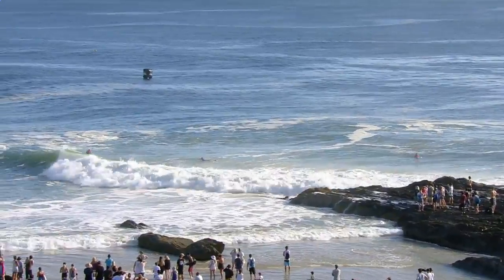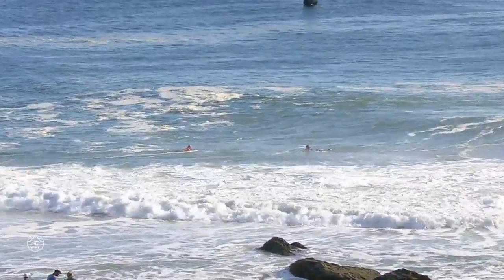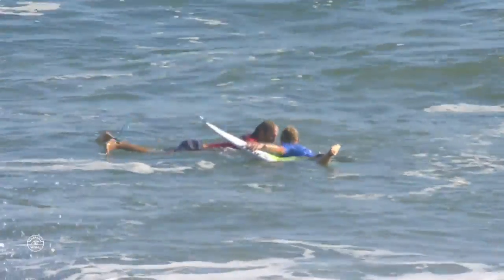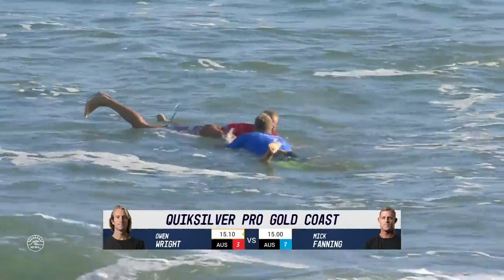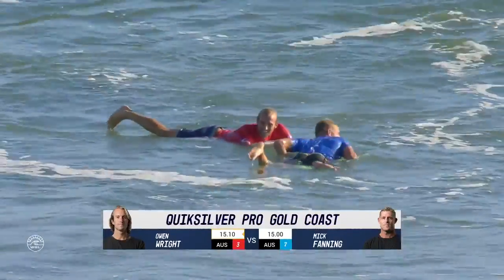Owen Wright coming back to the tour after sitting on the sidelines with a serious injury, has just taken out a 3-time world champ, Mick Fanning, from the draw due to a beautiful start. Fanning and Owen, best of friends, and they will laugh this one off. This is a moment these two Australians will never forget. For Owen Wright, it has a whole lot of meaning as he's moving on to round 4.